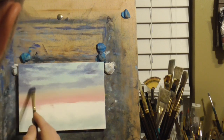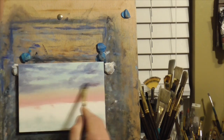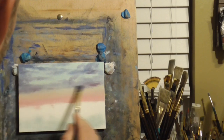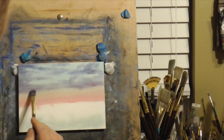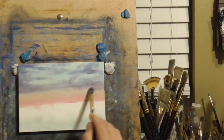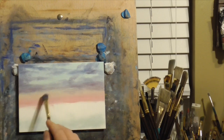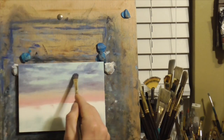I'm adding a little more crimson to that blue and white mixture, just where the red will be reflecting off the bottom of those clouds. That's about it for the sky. I keep changing my mind — I'm like, yeah I need another cloud there. You know, I could literally spend hours just on a sky, but it's like anything else, there has to be a point where you keep moving and try not to nitpick so much.